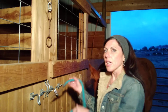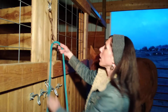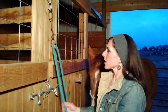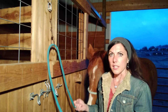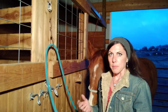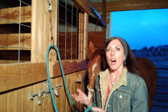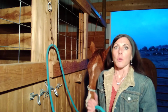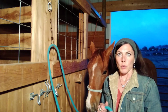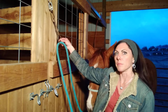And the reason that we would like for our clients and volunteers to tie with a quick release knot is because you can quickly pull one end of the rope and the knot comes apart and you can get the horse out of there if there's an emergency. And also, if a horse does pull back against a knot, the knot will come out and you won't have to cut the rope.